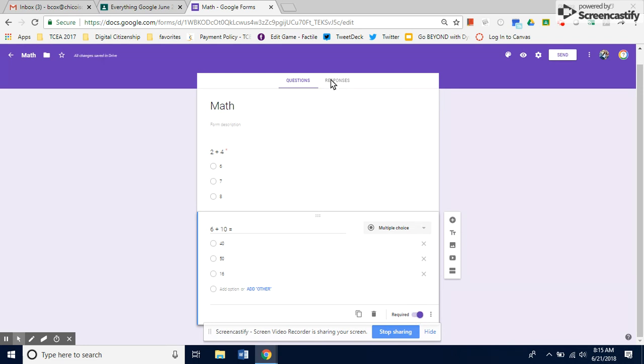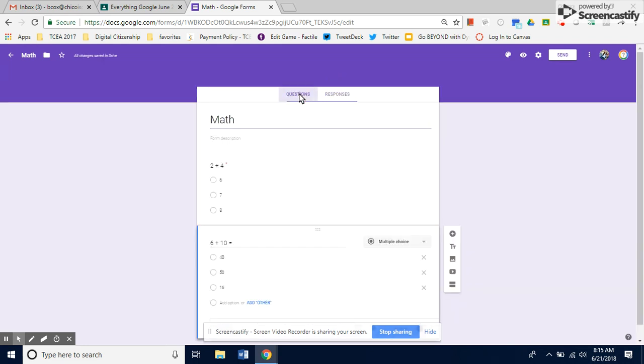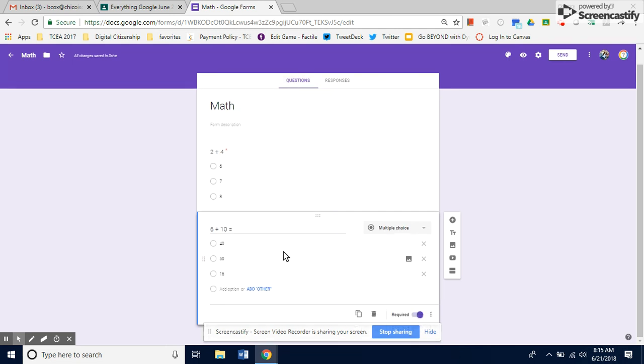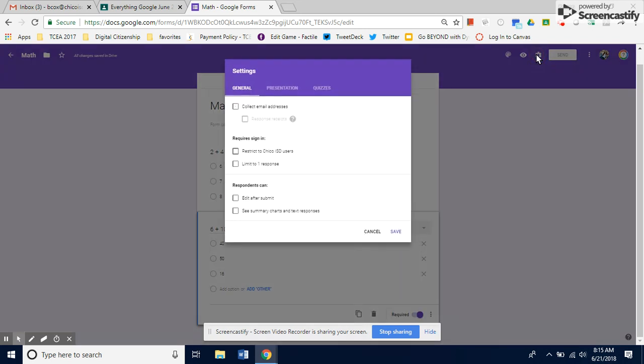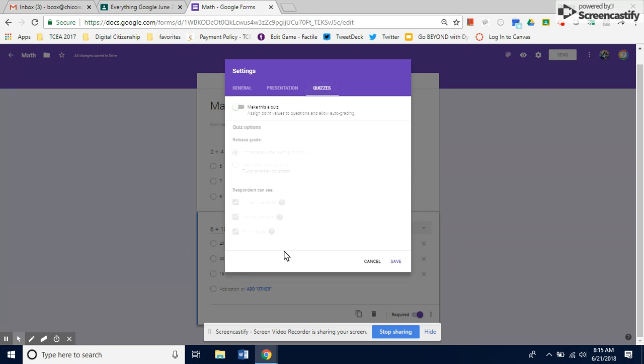Now on the response side, it's going to look a little bit different because this is a quiz that you want automatically graded. You don't want to have to go back and look at all their responses and see what score they made. This is when I told you that the settings tab is super important. We're going to go to our settings tab. You'll notice it said general. We had presentations and we hadn't gone over the quizzes. So I want you to jump into quizzes. It's all going to be grayed out until you decide I want to make this a quiz.